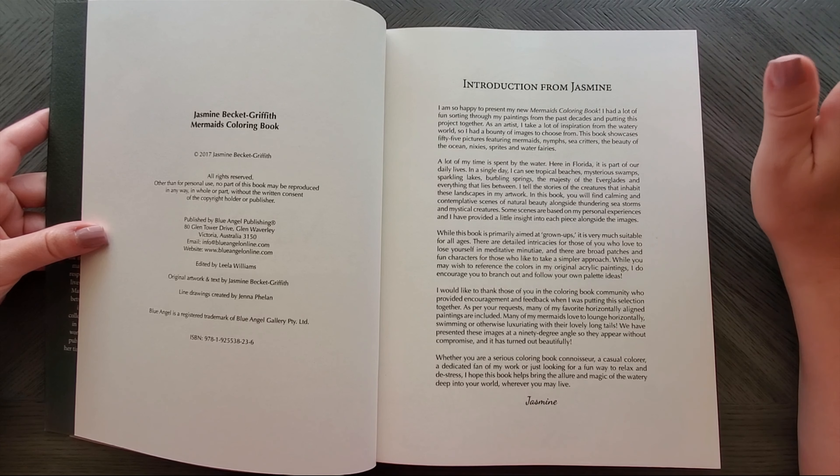And that's it! Oh wait, there's the Fairies one — so I'm wrong, there are four of them. I have the Halloween one, so the Fairies one and the Alice in Wonderland one are the ones I still want. It has this nice little dust jacket that you can take off if you want. You can even kind of see a sneak peek of how these images are done. But yeah, that is JBG's Mermaids coloring book. I'm super excited to color in this one — thank you guys for checking out the images with me. Until next time, take care!